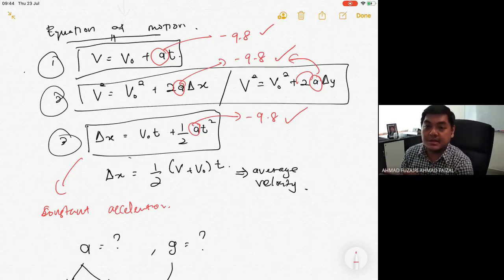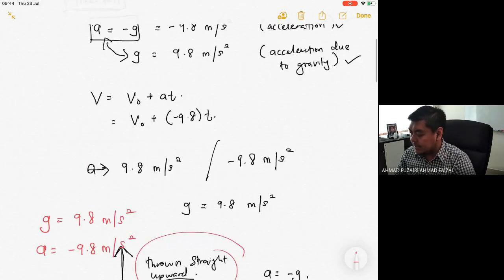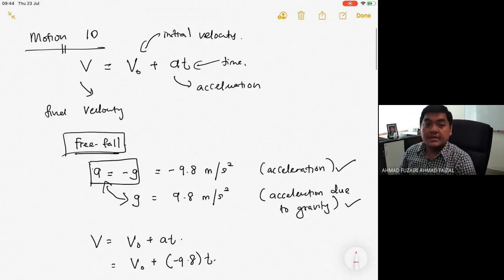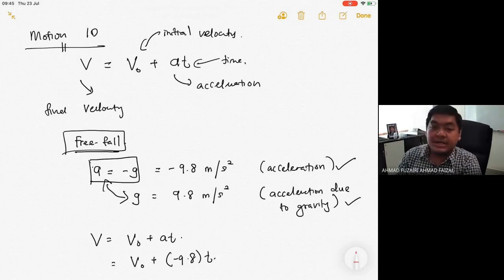Tapi chapter 3 yang kita discuss last week is only on the vector. We only discuss about vector. Right now, we want to know the motion in 2 dimensions. So next week, the motion in 2 dimension. Okay. But right now, ada siapa ada masalah lagi tak untuk faham? Okay. Motion in 1 dimension, specifically for free fall. Okay. Ataupun untuk kalau nak tanya yang previous lesson, because we still have time.